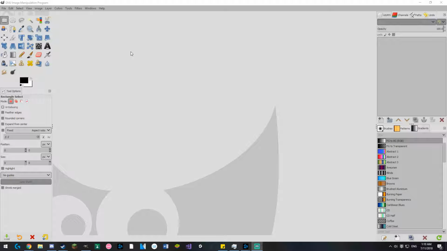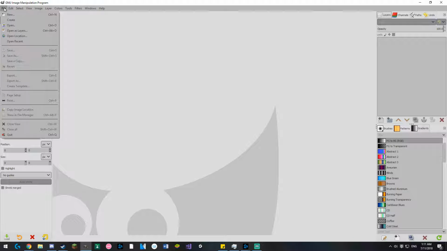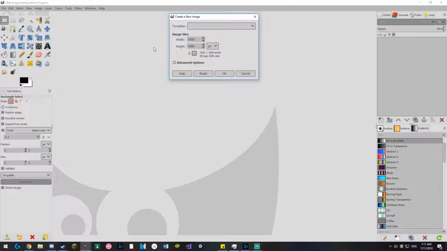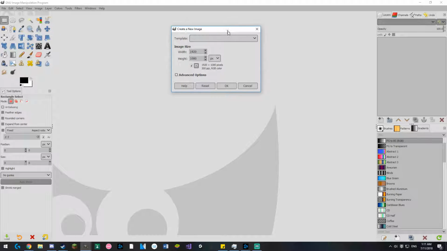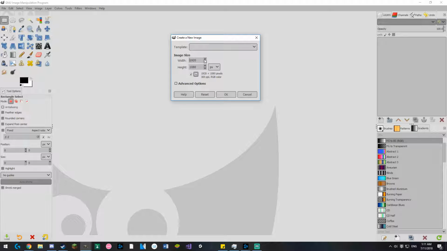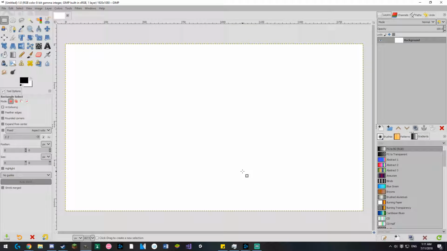When you want to make a new image, you go File, New, and a window comes up where you can set the size. By default it's 1920 by 1080, which is a regular sized image. Now this is a blank screen at the moment.